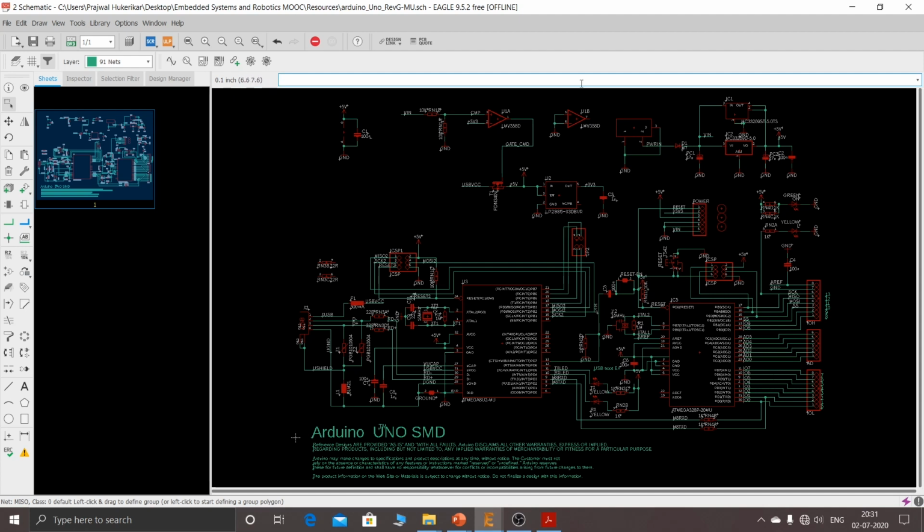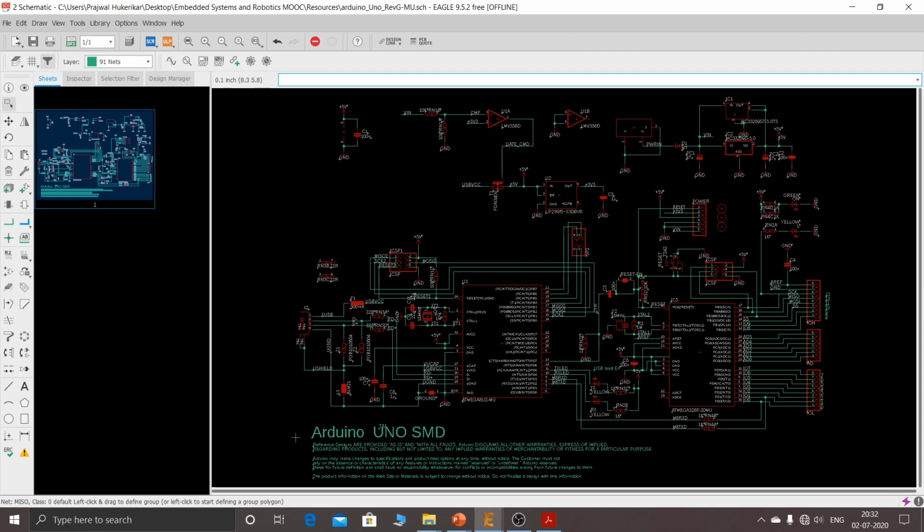So these are different components of the board, and here we have the reset button, and this is the power supply, and this is the voltage comparator. In case I connect both power sources, powering the Arduino Uno board through the USB cable as well as from the barrel jack, then this voltage comparator compares both the voltage levels and only passes a single voltage, whichever is suitable for the functioning of the board, and it blocks the other voltage level.